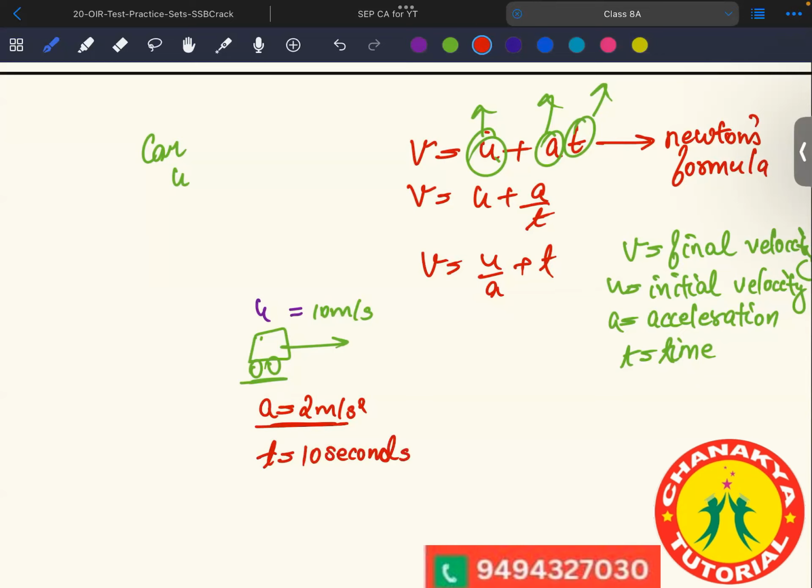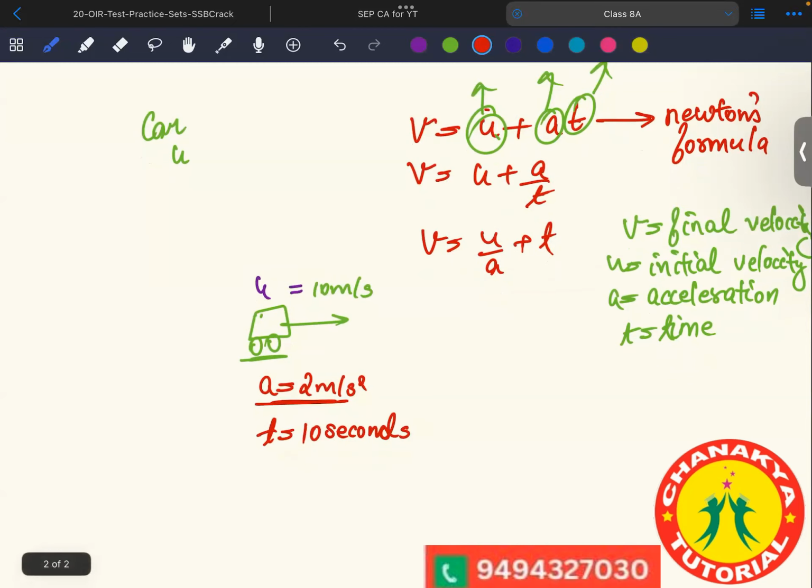Are you with me until now? I have taken the initial velocity. Then what Manasvi did, she stepped on the accelerator for 10 seconds and increased the acceleration by 2 meter per second square. And then after 10 seconds, what she found out, the final velocity, the v here, v is the final velocity. Instead of calculating, you can directly see at the speed meter in your car, it shows 20 or 30 meter per second.